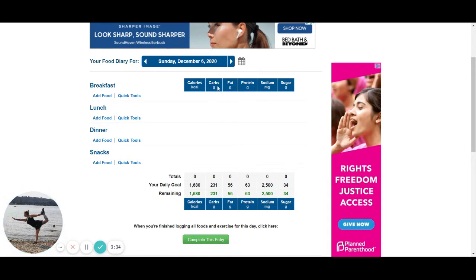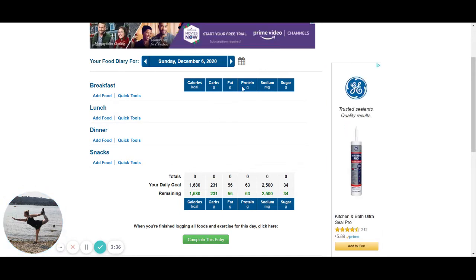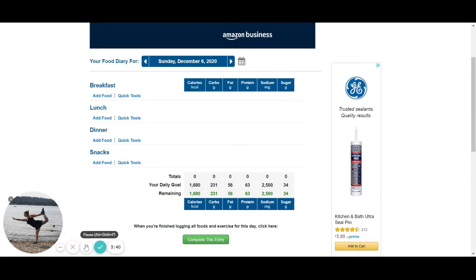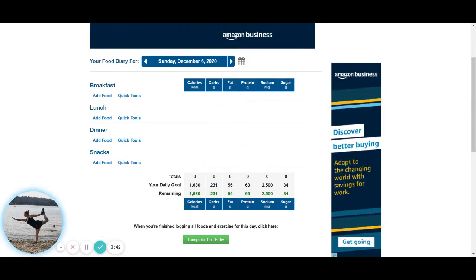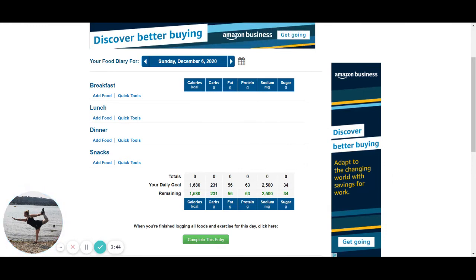And then we'll look at the percentage of your carbs, fat, and protein. Down here at the bottom, you've got your daily goal for calories, and then underneath your carbohydrates, fat, and protein based on the profile that you entered.